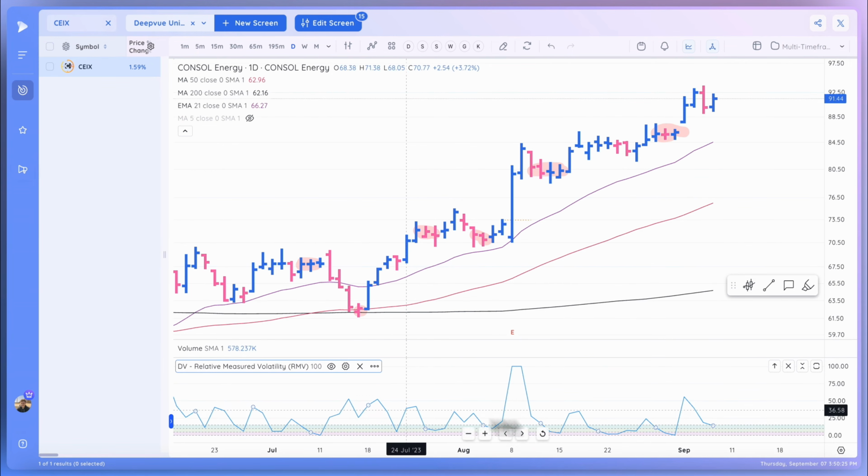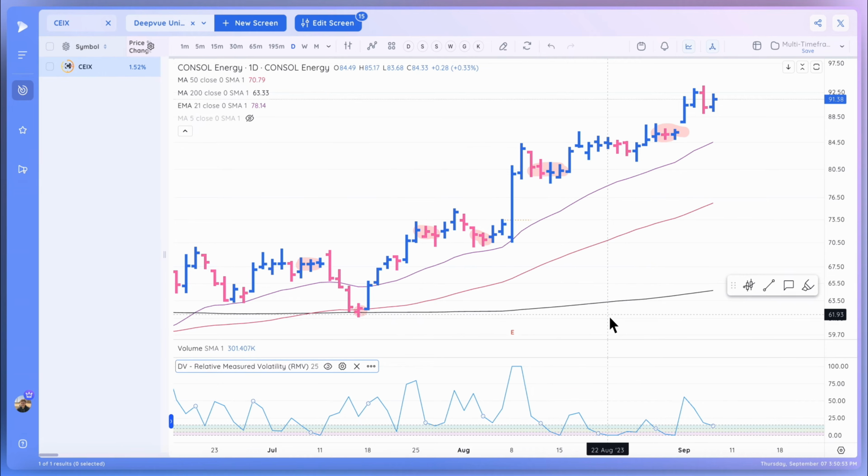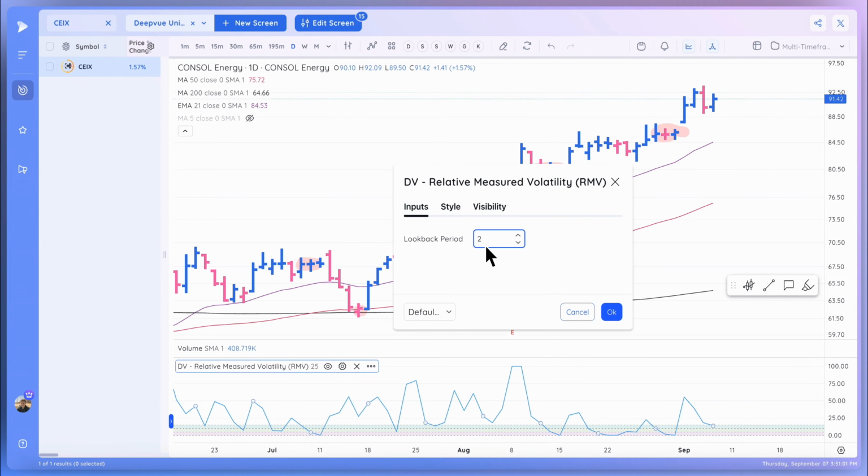Basically, the further back you're looking, the more data you're taking into account to get a measure of the highest volatility as well as the lowest volatility over that period. Obviously, for IPOs that don't have much price action, say they've just come public only 5 days ago, you'd want to use an RMV look back of less than that to get an actual reading. But I found for my purposes, which is more swing trading, position trading, a measure of 15 to 25 works pretty well. And by default, 15 is also a pretty good setting to have. So let's go ahead and change that back to 15.